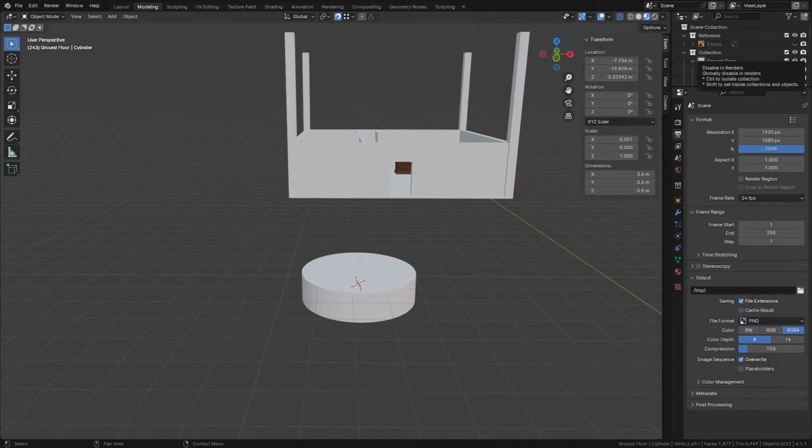You can press A to select everything, go S, Z, and just maybe scale it up. Just make it a little bit more barrel shaped. You can always grab proportional editing and kind of scale the middle, just to kind of match it all up. Barrels, there are a lot of different sizes and shapes of barrels, so there's no one absolute definite curvature that they have. Let's look at some references, they're all a little bit different, but this is kind of what I'm going with.